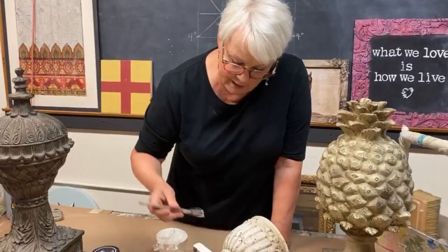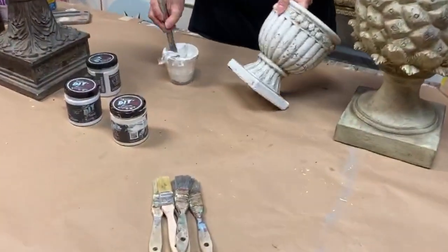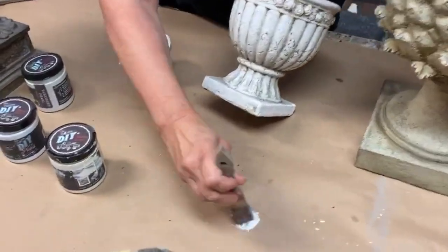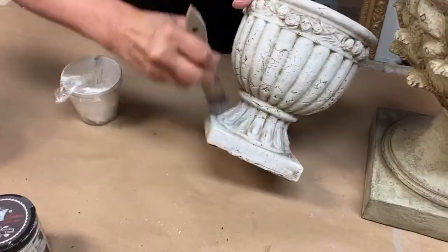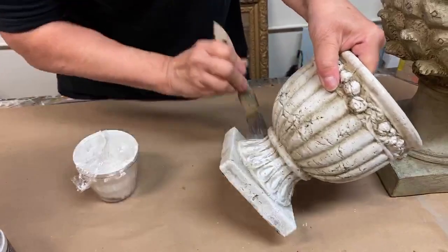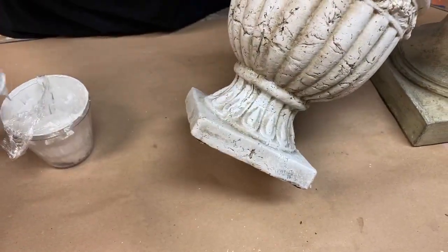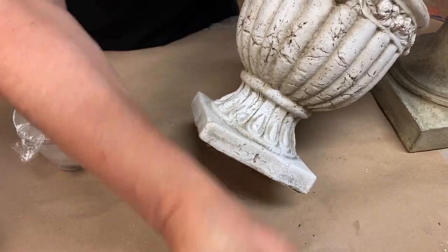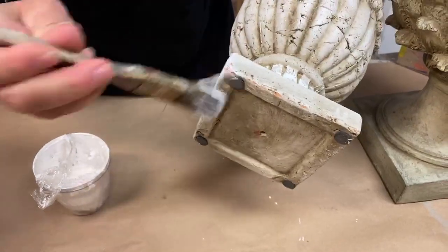It's not fiberglass. You've seen me do this before with some other little finds, but I'm literally taking the tiniest amount of paint, which is so easy. But look, I'm just hitting the highlights of it, and it will just freshen it up. It's going to cover where it's chipped, right?